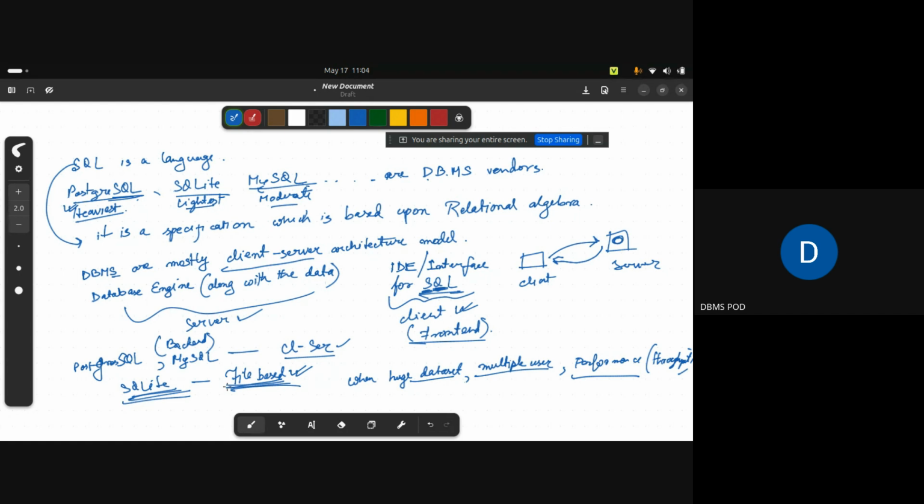But PostgreSQL and MySQL are similar kinds of things. SQLite is completely different, and the utility of SQLite is somewhere else. If you see the SQLite website, it says that SQLite is not a competitor for PostgreSQL and MySQL. It is a competitor for fopen, which is the file open function in C language, or the open function in Python. So that's what it says. You can understand that where we need a lightweight system, maybe without an OS, in that kind of environment SQLite is used a lot.